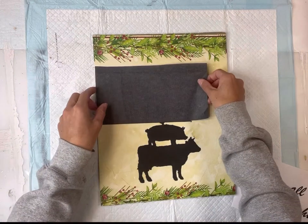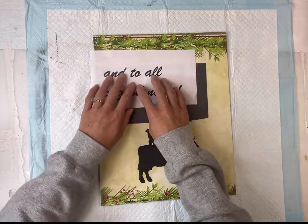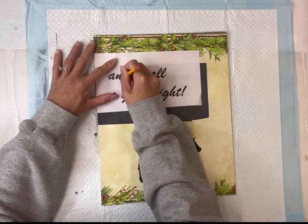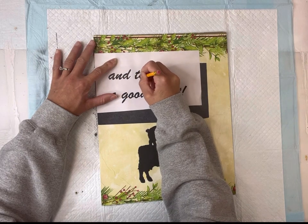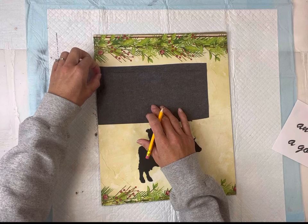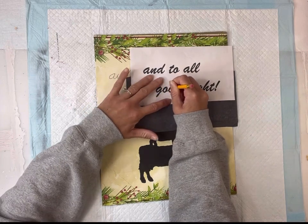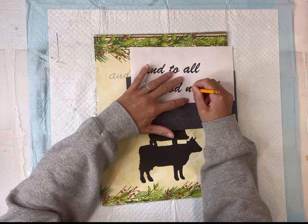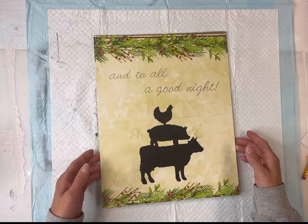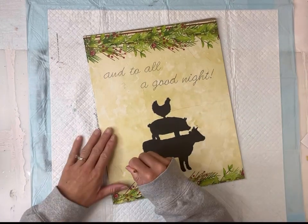I printed this off my computer — it says 'To All a Good Night' — I used the font Brush Script in size 96. I'm going to place it on top of a piece of carbon paper and then trace on top of that with a pencil. I'm going to trace 'To All' in the top left side of my canvas, and then below that to the right side 'a Good Night.' If you do not have neat handwriting or a steady hand, this is a great way to get font and writing on your projects. Some of the carbon did rub off on other areas but it came right off with my eraser.